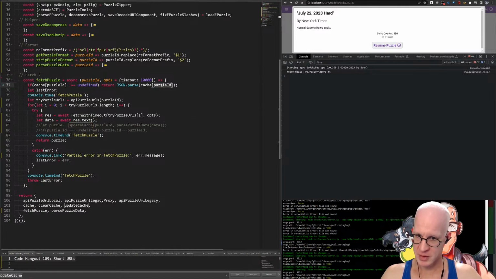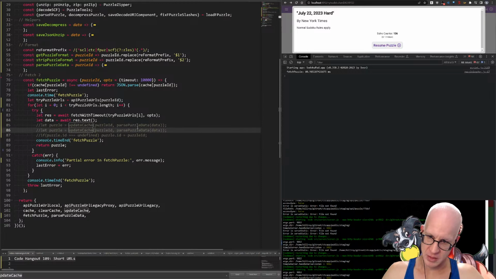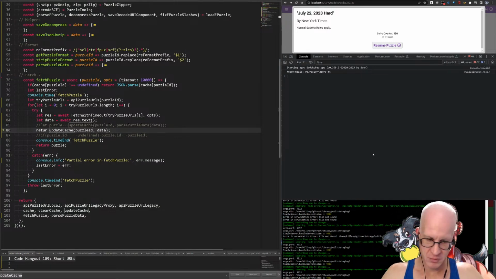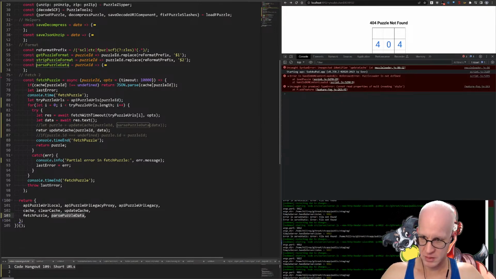If cache puzzle ID, if I don't parse the puzzle data here, but basically return this here like that, and then parse puzzle data.